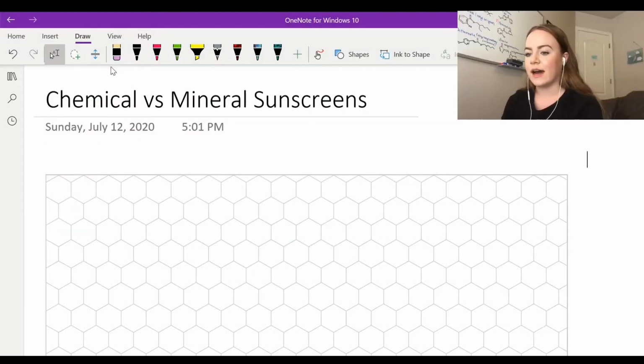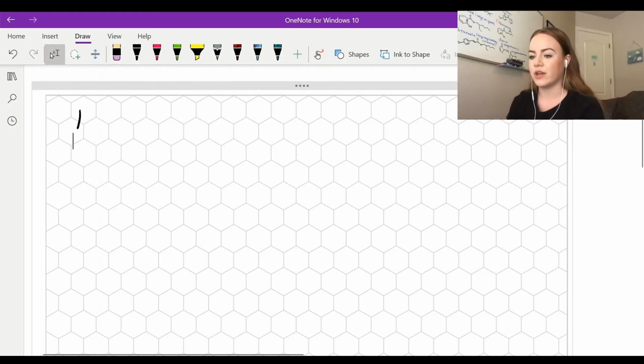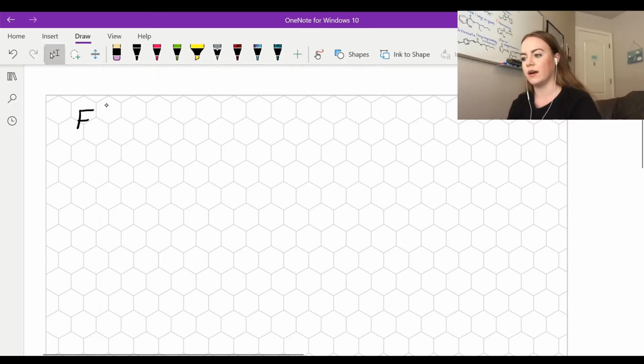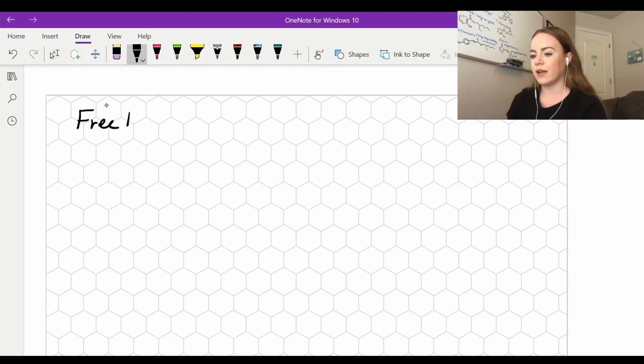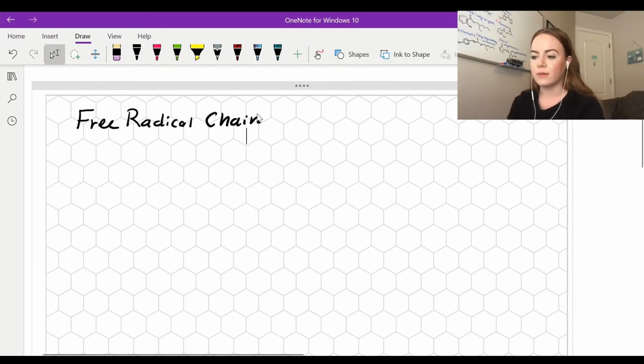The first thing I'd like to look at, in order for you all to have a frame of reference for the chemistry we're going to go over, is the chemical or organic process that organic or chemical sunscreens undergo, called free radical chain reactions, which I'll put here on the board. You hear a lot of people in the skincare and sunscreen communities talk about the danger of free radicals, and I want to clear up any confusion or mystery around this from a chemistry student's perspective.